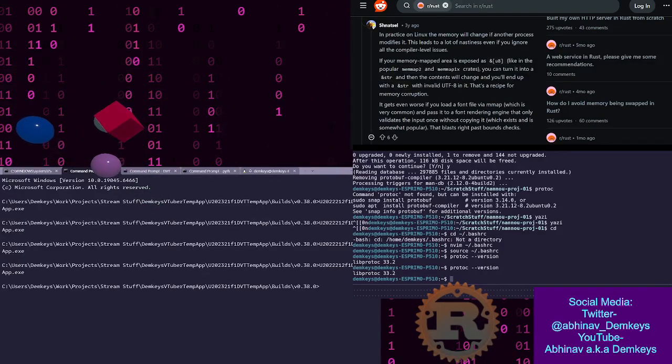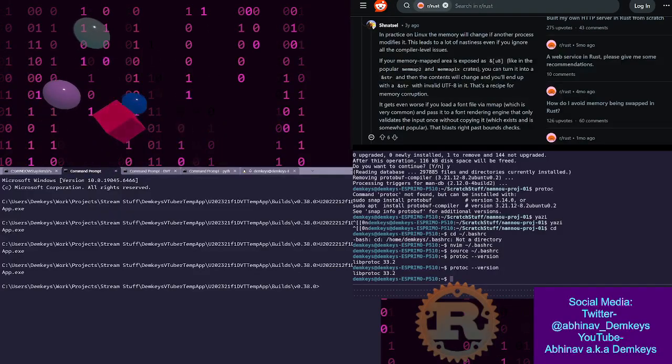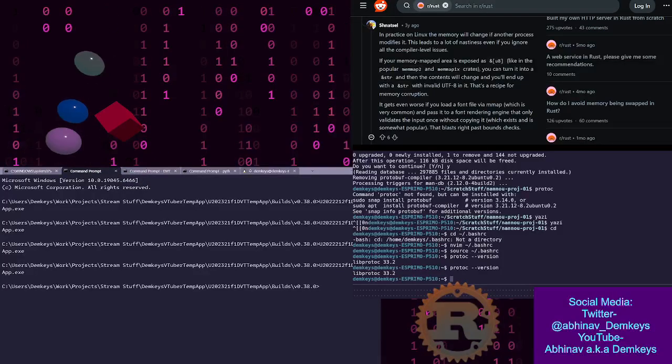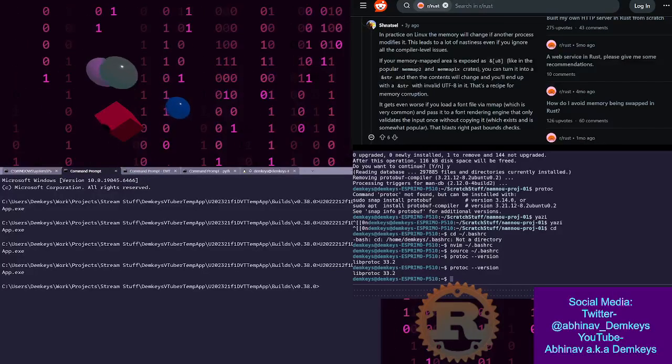Oh, that was a fork of memmap2. For some reason, it's taking time to load. What's going on? Okay, fortunately, we are not dropping frames on screen or on stream, so we should be good there.